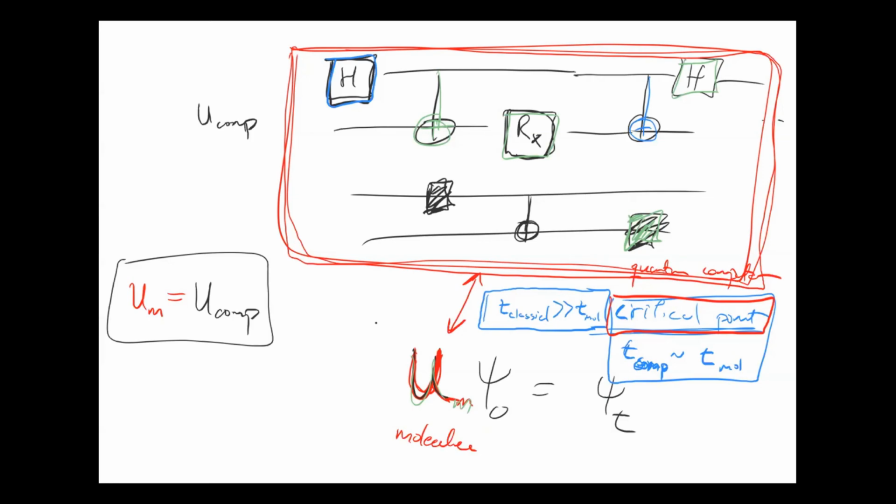The same way that I have a model of this car, I can crash it. I can hit it from the side, from the back, whatever direction I want, because it's my model of the car. Same thing here. Once I have this quantum computer, I can model it and have it do whatever I want. I can change the dynamics. Maybe I have a molecule that evolves according to some U, but maybe I don't want it to evolve that way. Maybe I want to add in some other perturbation that might be of interest.